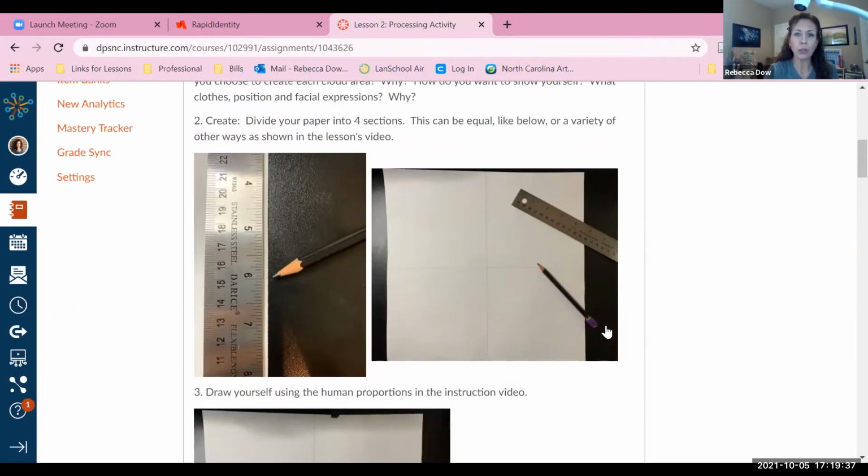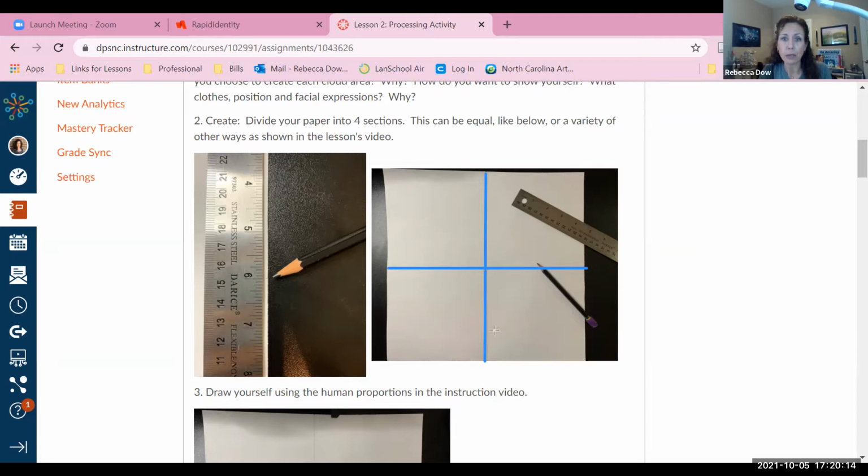All right, so the first thing you'll do is divide your paper into 4 sections. Now I chose to do mine in 4 equal sections. I did it this way for a reason. I did it with the cross, so it kind of forms a cross. That was part of my voice that I wanted. That does not have to be for you, and it doesn't mean that it's a cross if you do it equally spaced like this. You can do it on equal spots.